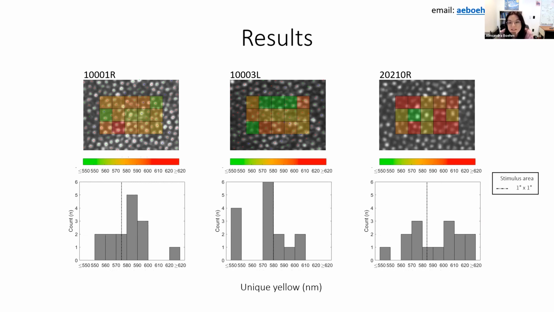So the variability that we're seeing already in unique yellow estimates for small stabilized stimuli seems to provide evidence against the local compensation hypothesis, because remember, in this case, unique yellow is expected to be invariant with the local spectral topography. But what we really want is an estimate of the local spectral neighborhood for each stimulus location. So we need a way to estimate the local proportion of L cones, taking into account not just the stimulus size and its position, but also the various sources of blur in the stimulus during the experiment that would engage cones slightly outside of the stimulus profiles shown in these images here.